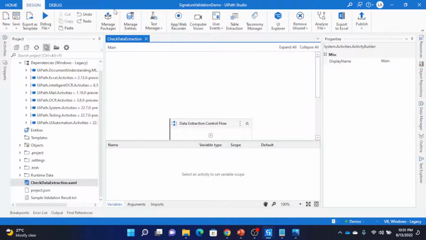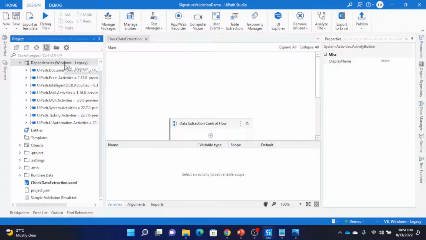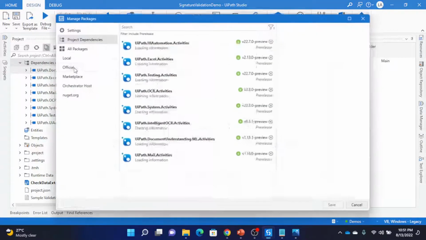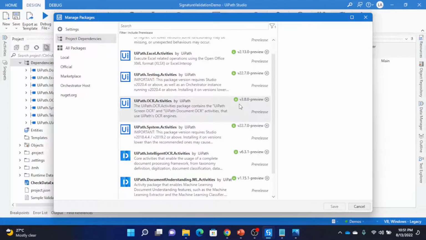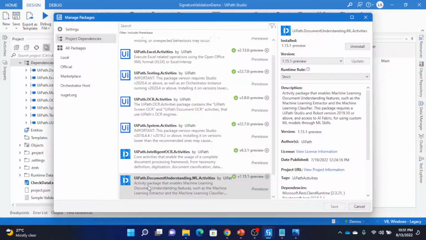So I have already created one project for us, but here I have few dependencies. Just like for any UiPath Document Understanding project, we need to use UiPath Document Understanding ML activities. I'm using the latest version as of today.